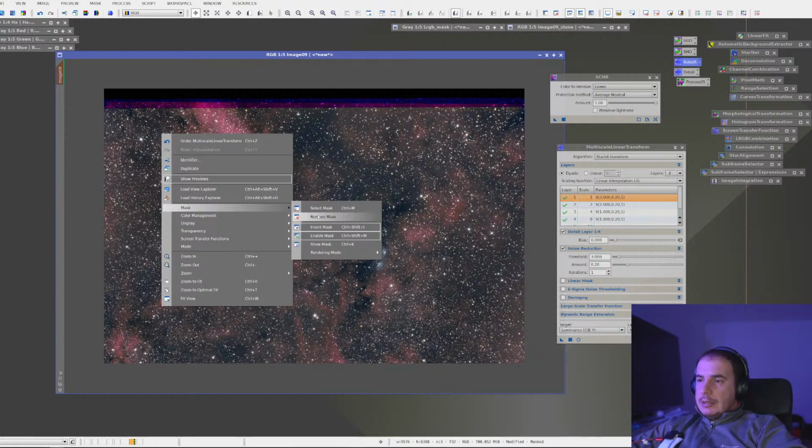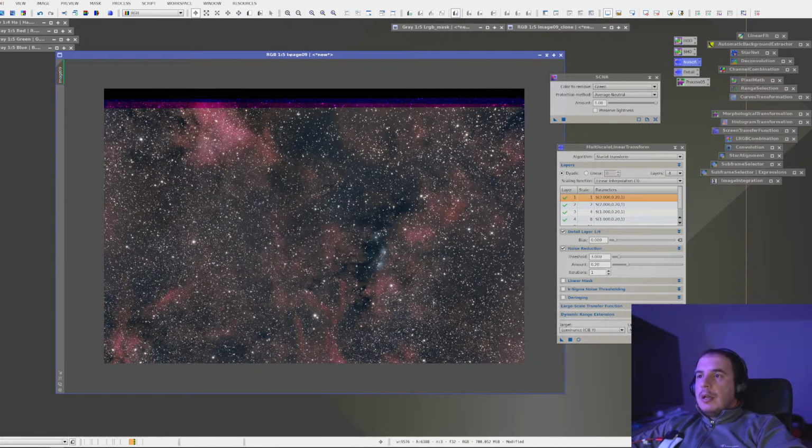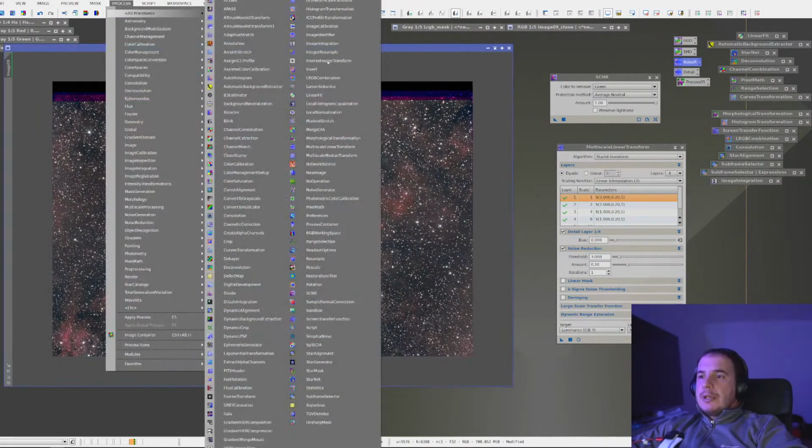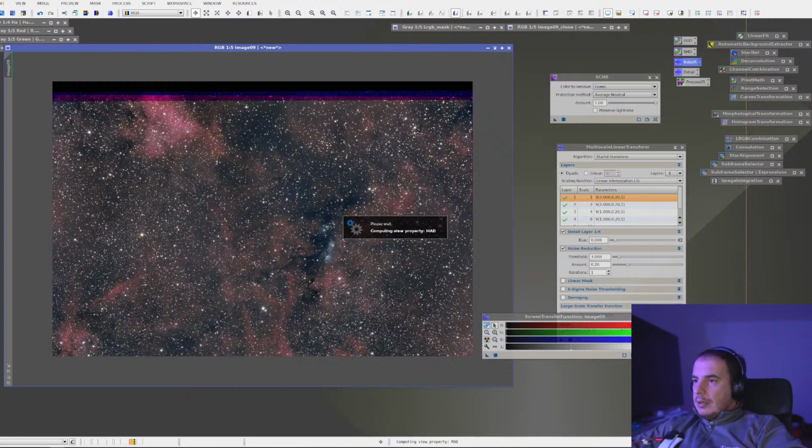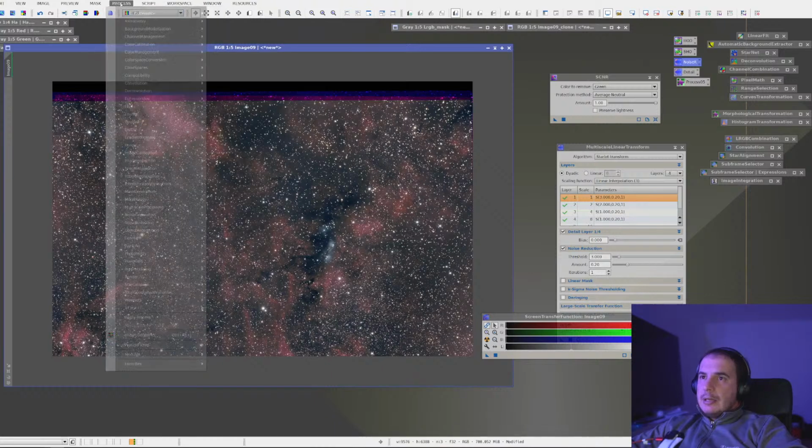Okay, so we have done some denoising, and now what I will do is I will remove the mask and I will delinearize this image actually.